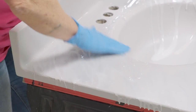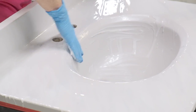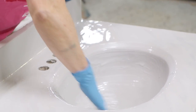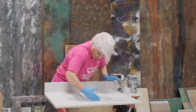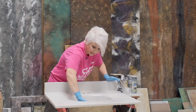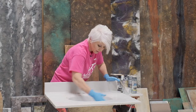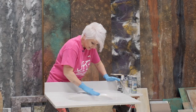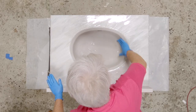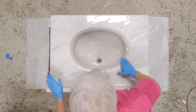Okay, oh my gosh, this is gorgeous. All right, so now I've got product that's going down into the sink. And all I'm going to do is take this product and very, very thinly rub it onto the surface. Now I know that this is going to start setting up, and that's kind of what I want, because then when I come back in with the rest of my material for just the sink basin, I'm hoping in theory that it's going to help keep that pattern a little more in place.